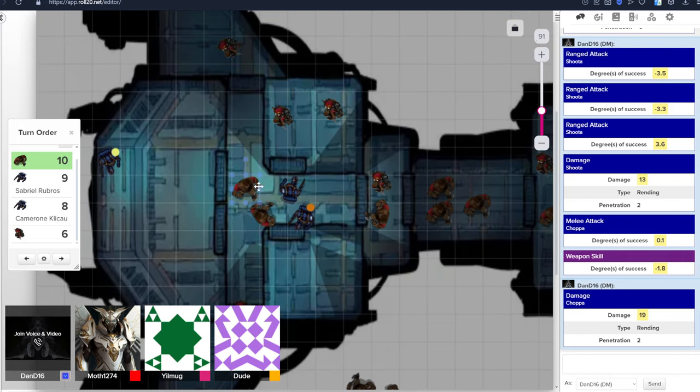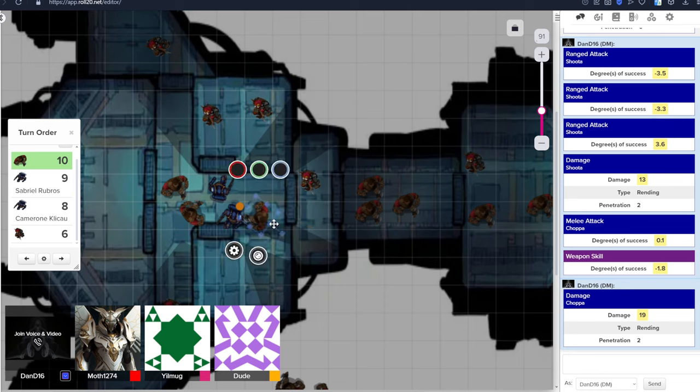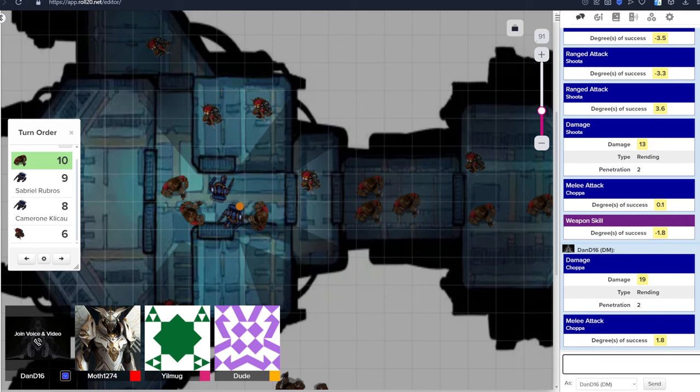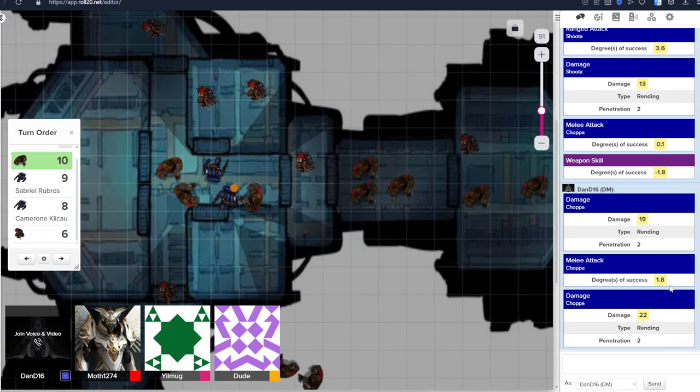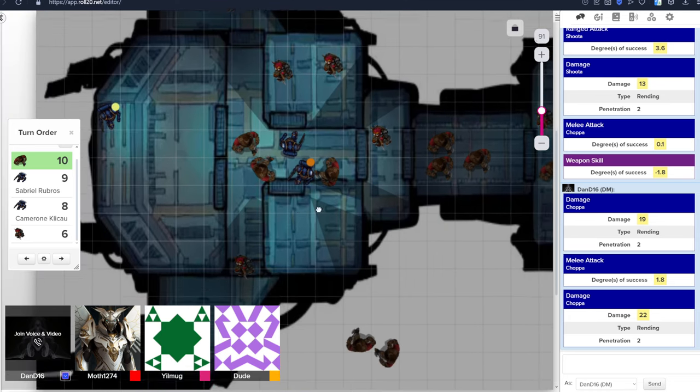Another one kind of runs up. This one's gonna take a charge straight at you, Moth. And he's gonna do this. Ooh, where's that going? 22? 22, that's chest, I think. No, that's the right arm. Oh, left arm. I think I'll dodge that. All right.